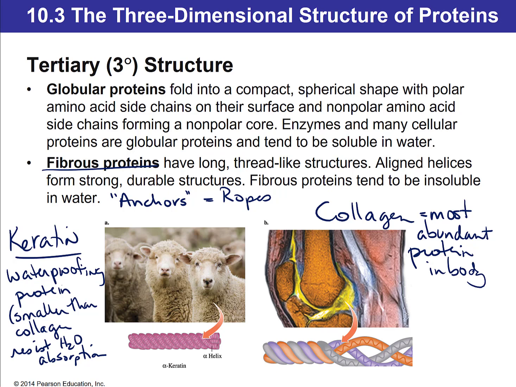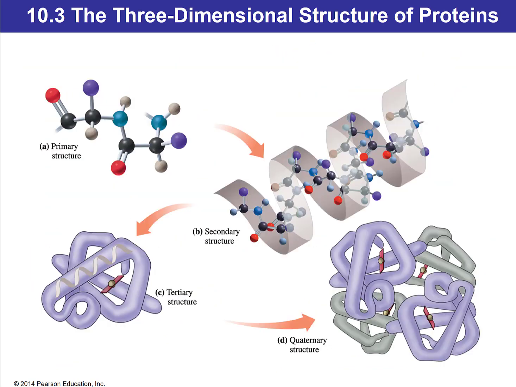They don't have a whole lot of folded shape, but it still is a complex. It is still more than one protein strand in order to make it. Keratin, all the strands are the same, but it's still more than one strand. So those would have quaternary structure. The best example of the quaternary structure has always been hemoglobin. So that's what this is.